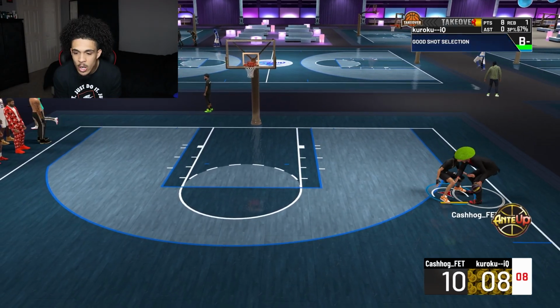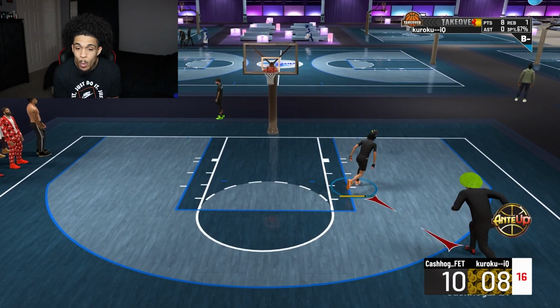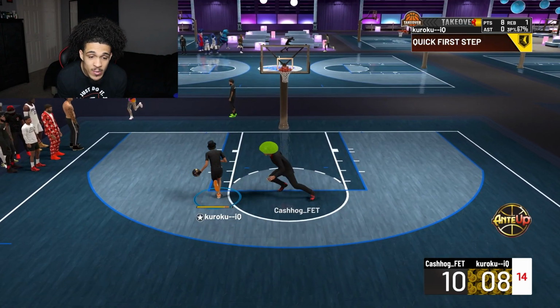We're harassing him. He ain't got nowhere to go. One dribble and he's there. Let's go. Now we just got to get the board. Let it go out of bounds. We're good, y'all. I might be selling the game a little bit, but the defense is making up for it.